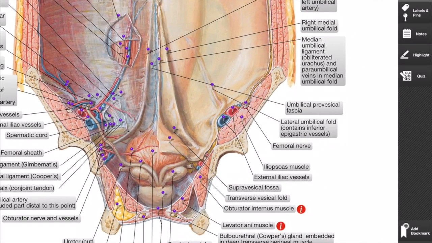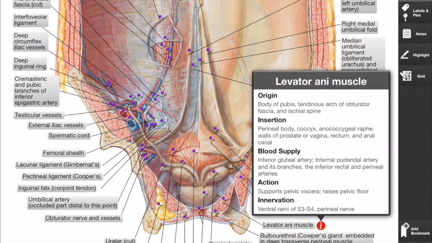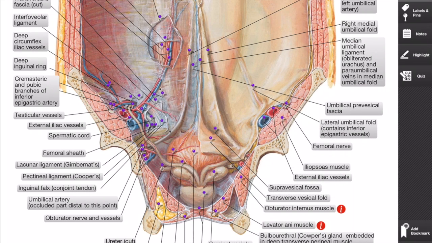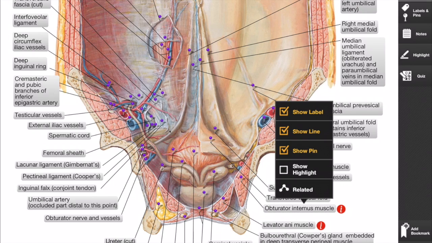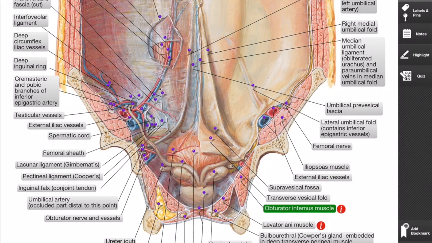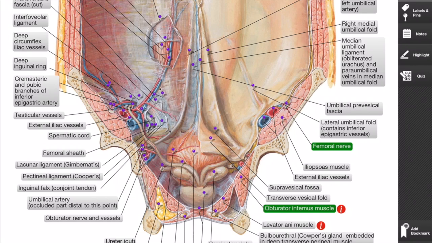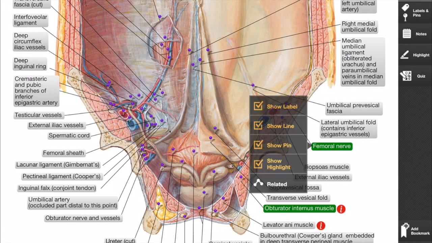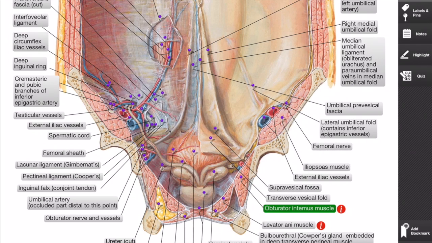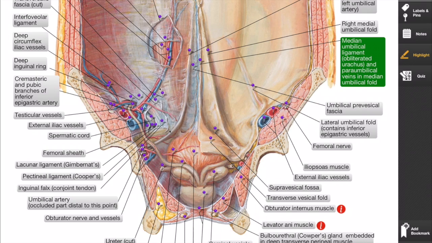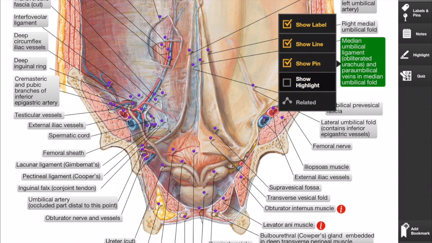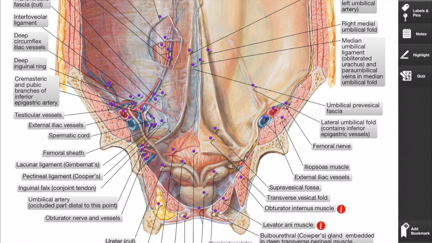And you've got some other ones down there. Levator ani. Again, you can press on them. That's really cool. You can also say you want to remember that one. I've got to remember that one. The obturator internus. All of the labels you can highlight if you wanted to go over them and learn them. So I just unhighlight it. So what happens if I press highlight? Oh, okay, there you are. So that does it in the same way. So you can do it both ways.